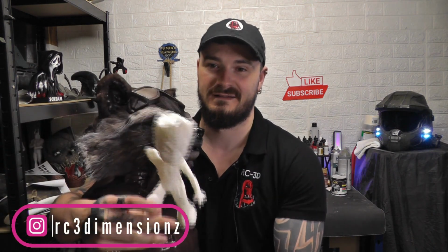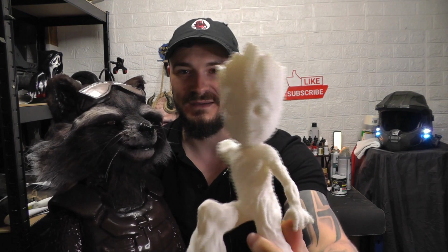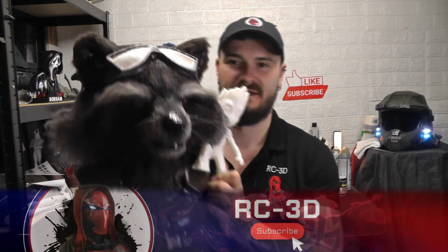I have just finished modelling and printing this little guy. It's going to go with him. Now I'm actually supporting him with one hand. Hang on. So I've modelled this guy. He's got one arm, look, because he's going to sit on Rocket's shoulder like that. And yeah, so hopefully you can see him okay on there. But possibly be doing this guy in part 2. He's towards the end.